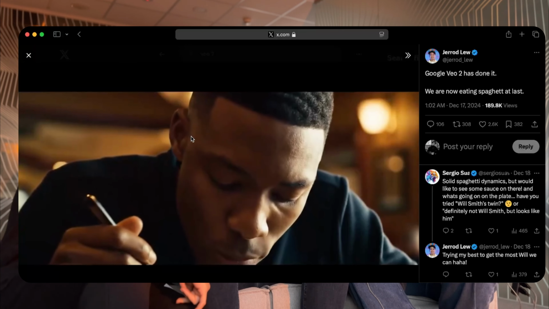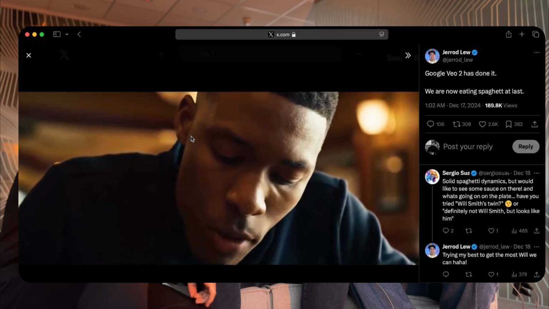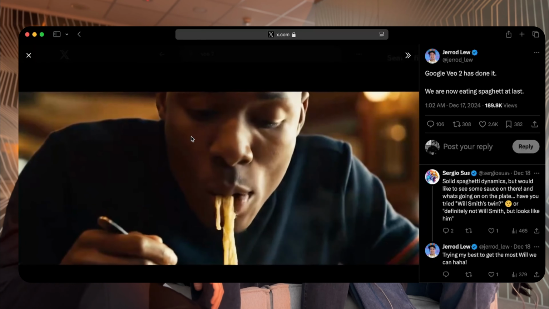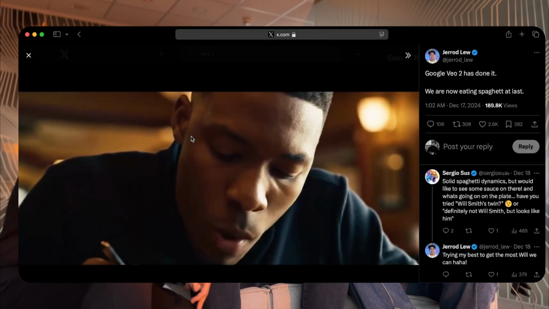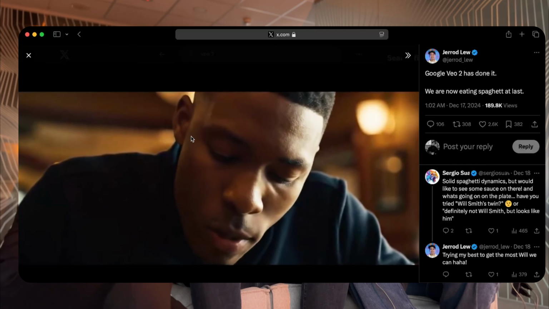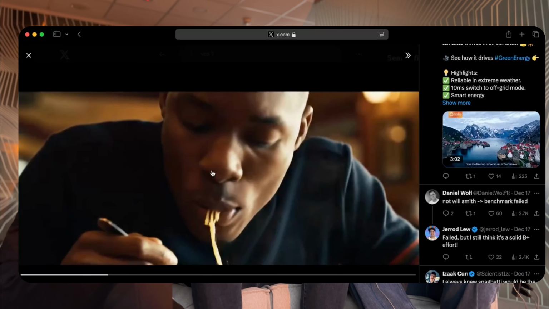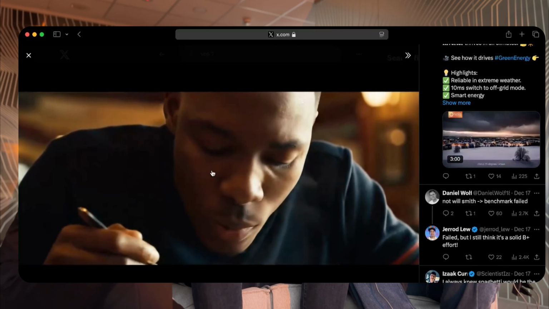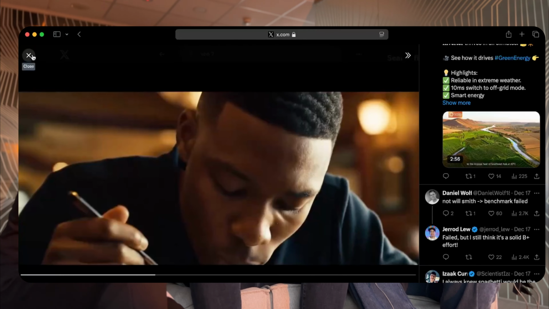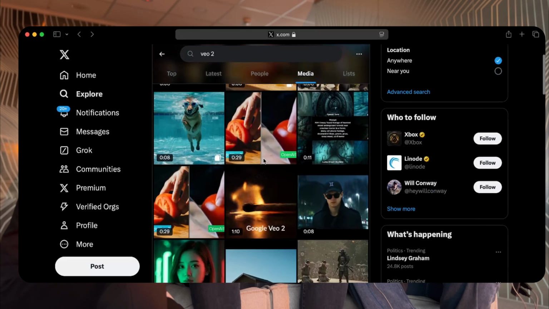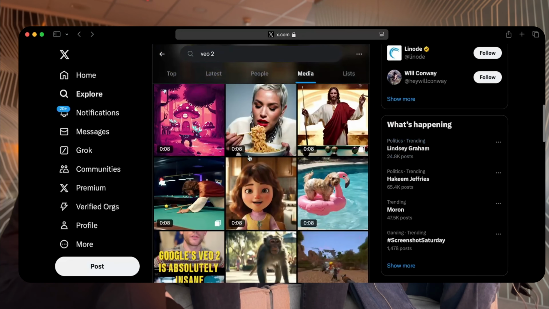So what do you think this is, Santa? Well, it's obvious that it's a person eating spaghetti, which seems weirdly natural. But if you want to look deep into it, if you pause it when he is biting off the string on the lower part of the pasta, that part is a bit weird, but it's still extremely impressive. I'm trying to be the most judgmental possible. Yeah, that's a good thing actually, to be as judgmental as possible.